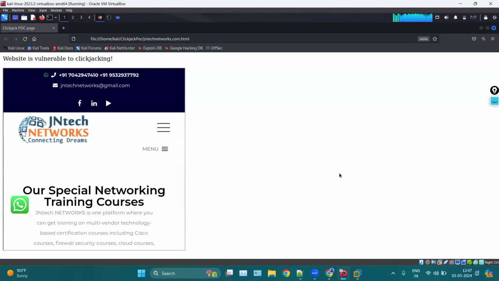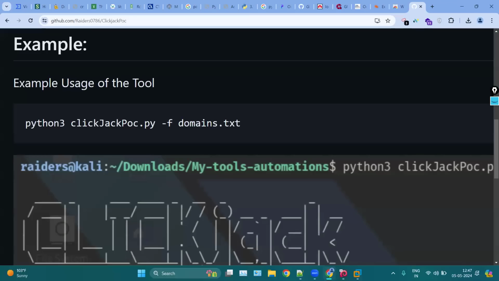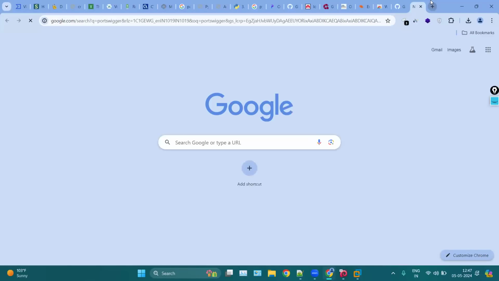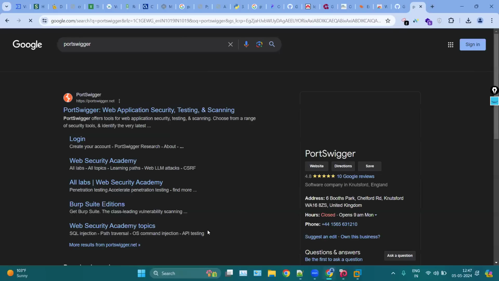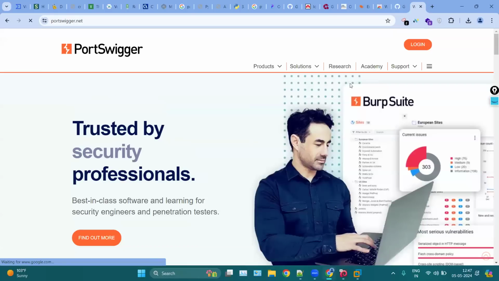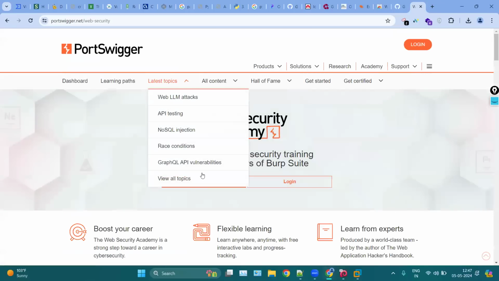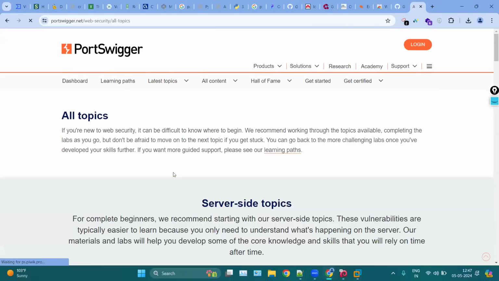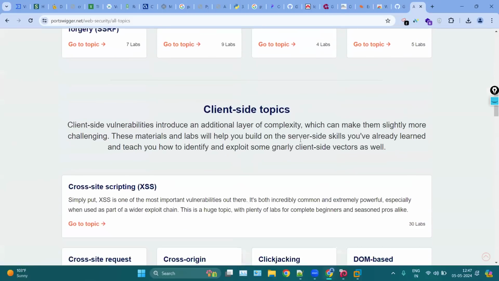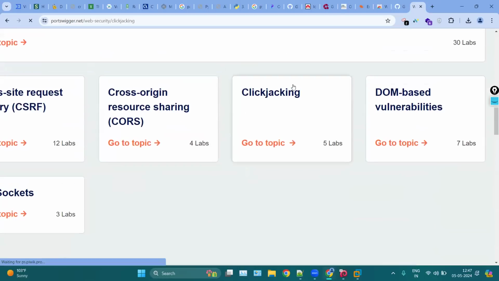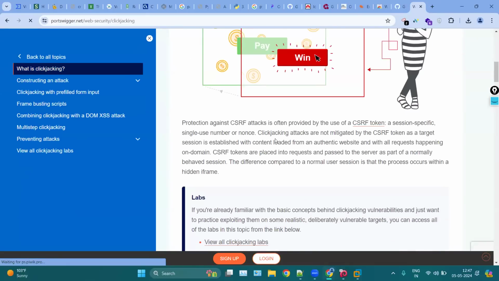We have many other parts of clickjacking. If you want to check it out in detail, then you can visit this particular website, the lab for clickjacking. With this academy, in the academy where there is view all topics, you can see we have this clickjacking attack. So if you want to study more about clickjacking, you can visit this particular URL.